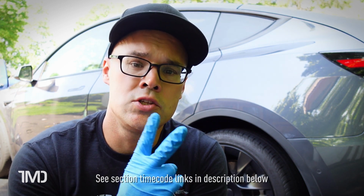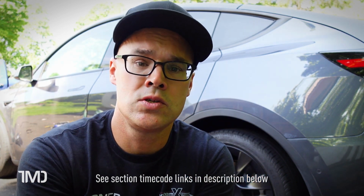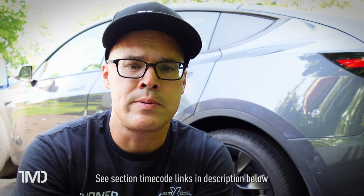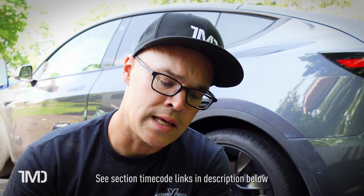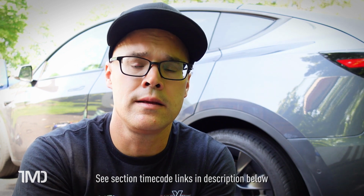You're essentially putting on 2 coats. The first coat is to wash, and the second coat is to kind of put an extra layer of protection on that first coat. So that's probably why they're estimating 3 to 6 months. Yes, 3 to 6 months of durability, because it has basically 2 coats on it.